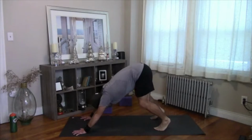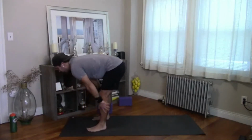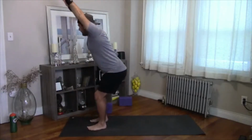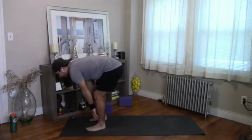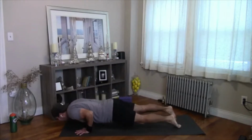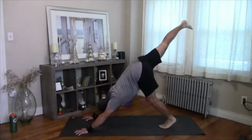Start to add speed. Looking up, bending the knees, dropping, stepping, hopping, flat back, fold, reverse, sweep up, sit back, land, Utkatasana. Inhale. Exhale, straighten and fold, flat back, hands down, high to low. Inhale, upward facing. Exhale, pike it, downward facing, right leg lifts.